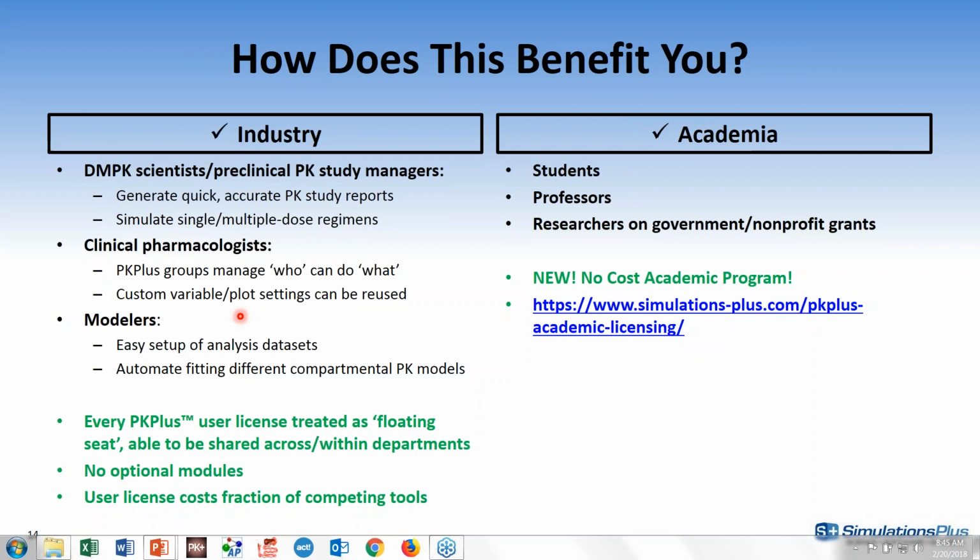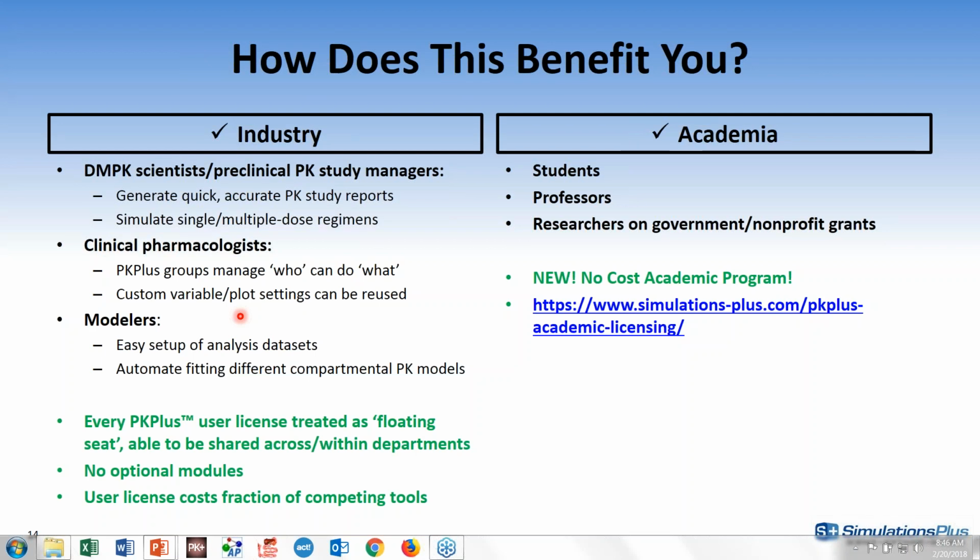So you can license PKPlus for as short as 1 month, for multiple years, depending upon what your time frame is for the project itself. If you are a consultant or a CRO that is fully supporting nonprofit activities, and you agree to use the software by the terms and conditions of our nonprofit software license agreement, then we can talk about providing access in other ways as well.